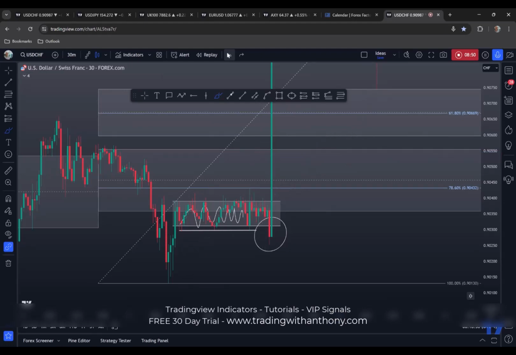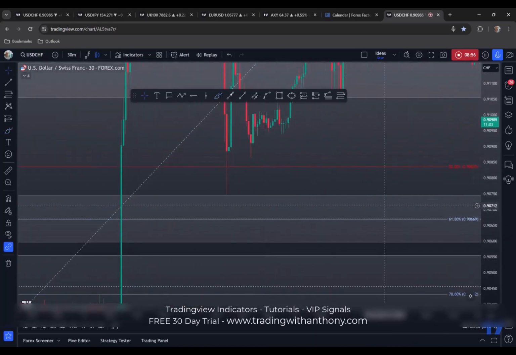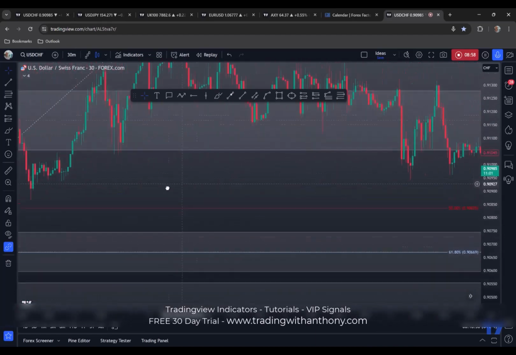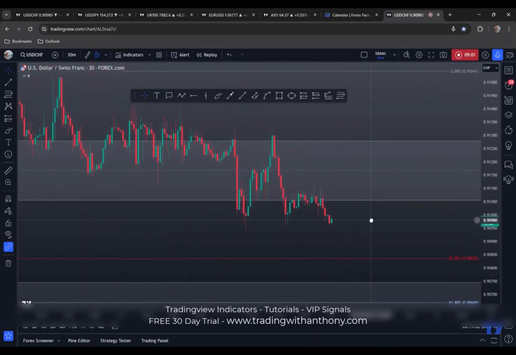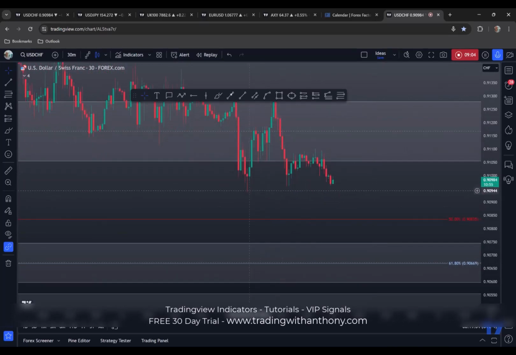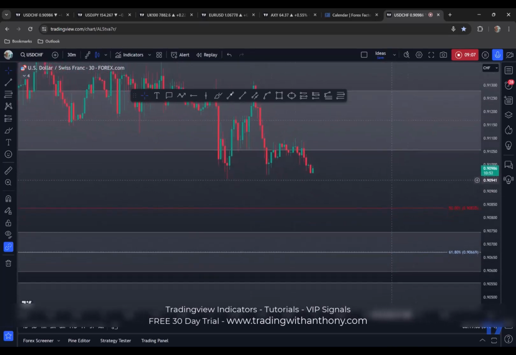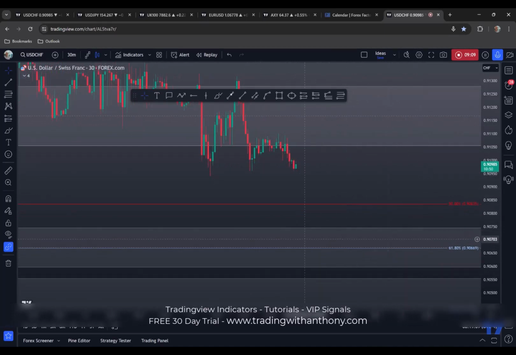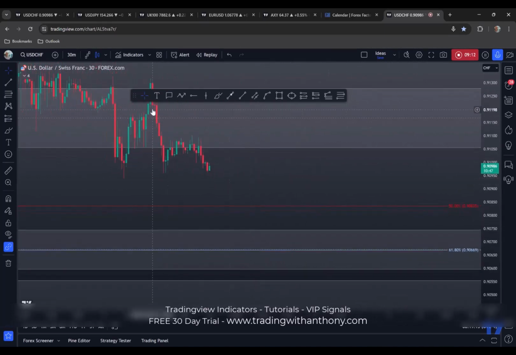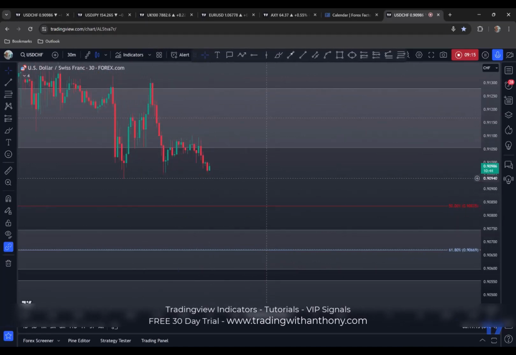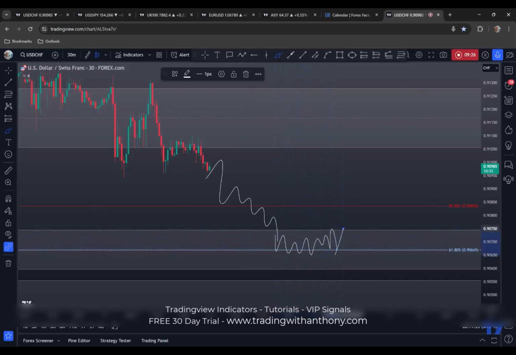If we just knock that on the head and we go over to here, okay, so I've mapped out my point of interest, and we can see this trending down, lower highs, lower lows, getting a bit of a double bottom potentially here, but I'm really not interested unless I want to come down into this imbalance. And that would be a key level for me. So what I'm looking for is basically this. All right. Price works its way down, and then it ranges sideways. We get a bit of a fakey shaky, and then we're away.